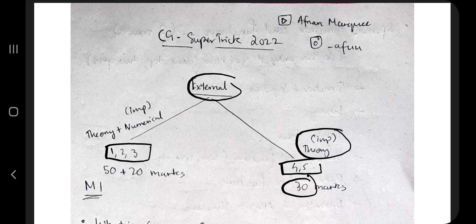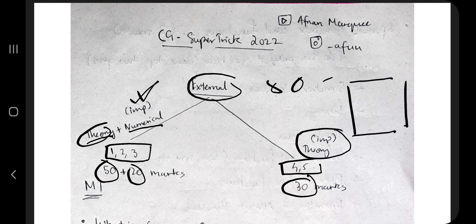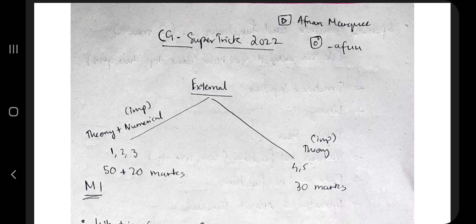The rest is divided into a theory part and a numerical part. In the numerical part there are very important numericals — if you have time you can practice those, and I'll cover them in a separate video. In the theory part you can score up to 50 marks, and the numericals around 20 marks. So if you only study theory you can still fetch close to 80 marks. This is the overall structure of CG.